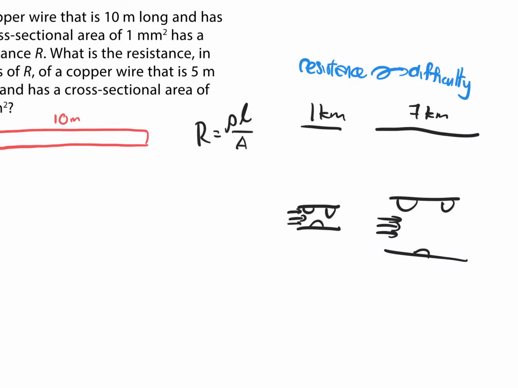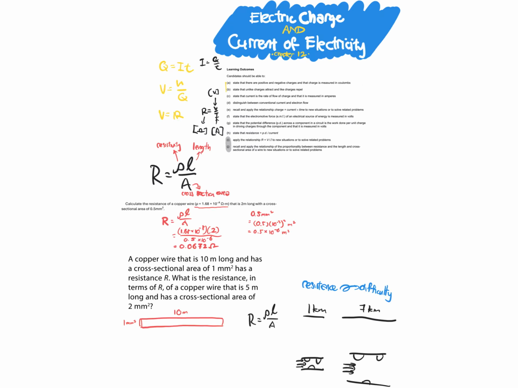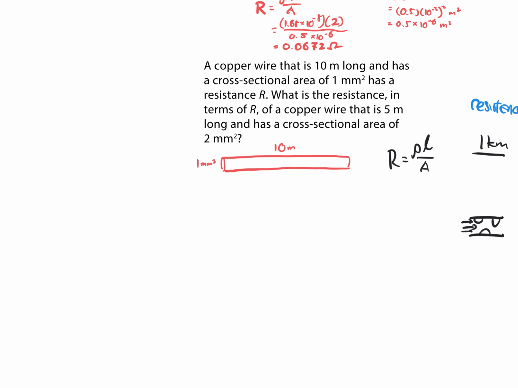You can see clearly that if the cross-section area is small, it's more difficult, high resistance. When there is a larger, wider cross-section area, the difficulty is reduced, the resistance is reduced. The greater the cross-section area, the lower my resistance. So if this is big, this is small. If this is big, this is also big. So just from this logic alone, let's see how we can apply it over here. Let's go down here.